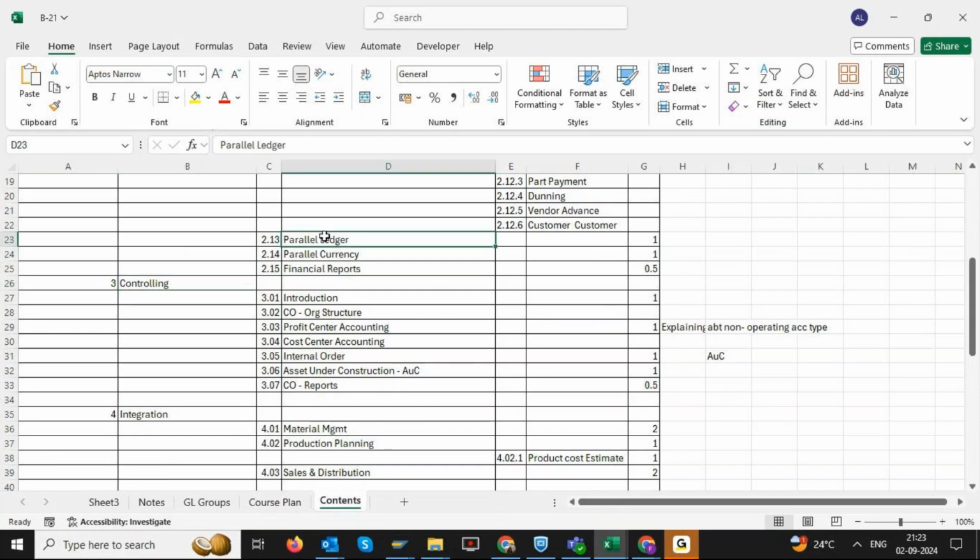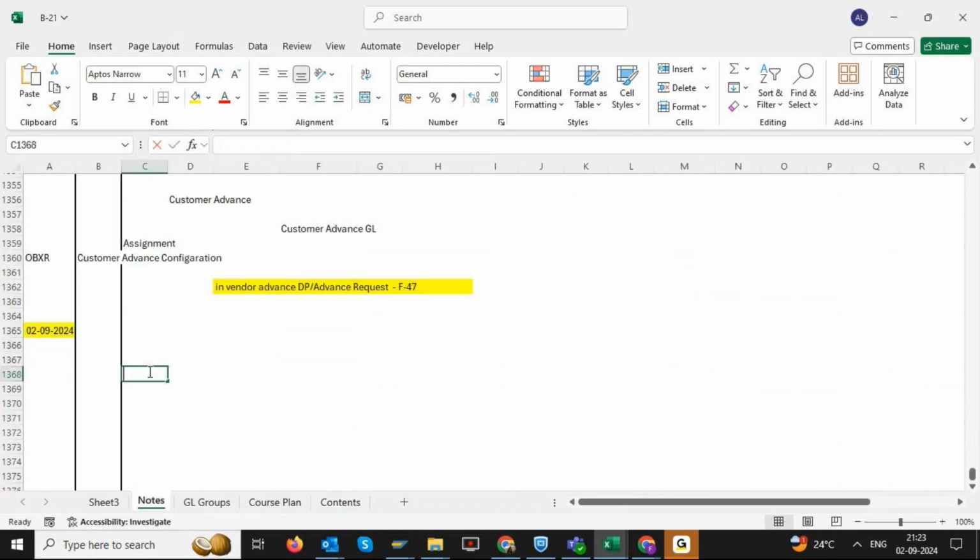But before that, let me give you some idea about parallel ledger and parallel currency. What does it mean? See the parallel ledger. So what is a ledger in SAP?